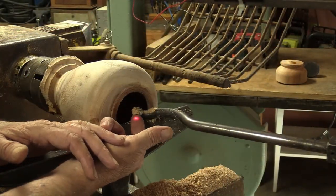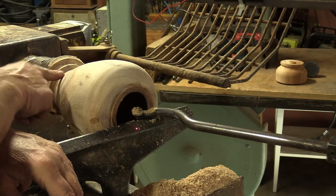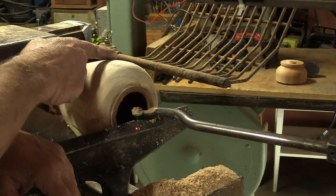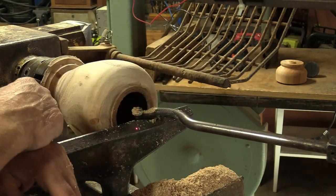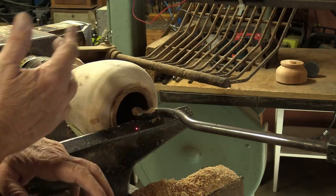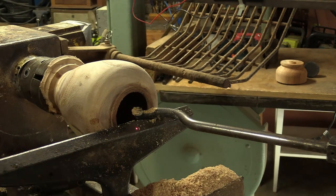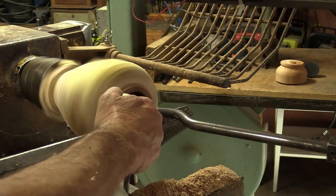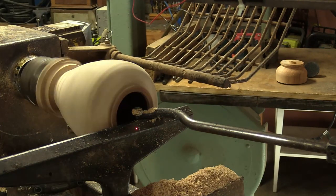Now I have that round cutter on there, pointing back this way because I've roughed it out all the way to the bottom. I'll work on this portion, then change it to 90 degrees and work to about here, then move it more forward — that's where I create this sweep and make everything smooth like sandpaper. I squirt mineral spirits in here first — on this really dry wood it makes the cutting so much easier. Let it soak in for a second.